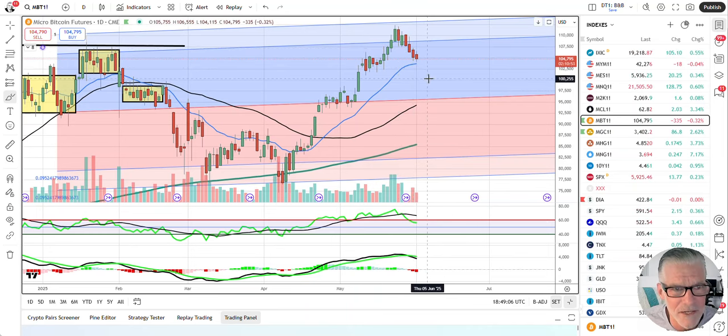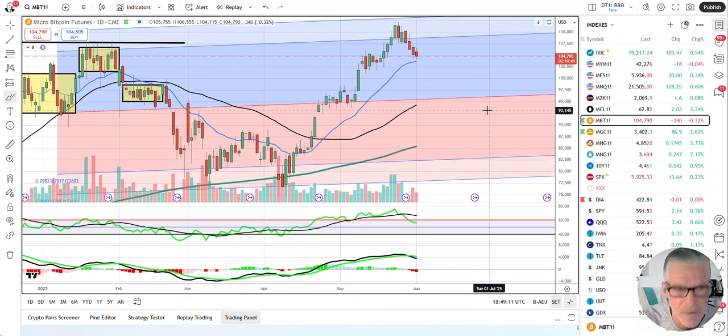So Bitcoin pulled back to the 21, not an inside day bar. We keep getting these directional downward bars, right? A directional bar down is where the high is lower than the previous day's high and the low is lower than the previous day's low, like this bar right here. And this bar, yes, this one is an inside day bar. This is a directional two down, two down, two down. So mostly downward bars. We want to see something that is more of a directional bar up. The low of the day is higher than the previous day, and the high is higher than the previous day, and we're not there. But keep an eye on it.